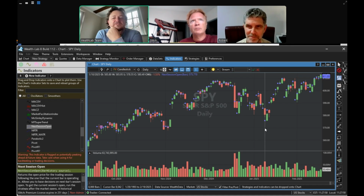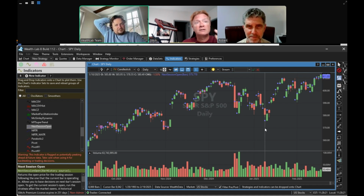The 1% captures the opening price on the first day of the week, and it uses that open price for the following days of the week if it hasn't entered a position. So we don't actually need the next session open on any days besides basically the last trading day of the week, because on the last trading day it's going to look ahead to the following bar. Only on one day of the week do we actually need that session open. By using the next session open indicator instead of execute session open, we can nicely get our signals for open positions and for buys that just haven't occurred yet during that week. So that's the revision I did. That'll be in the Patreon, and I think it makes it a lot easier to trade with.